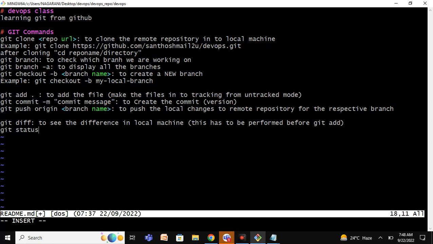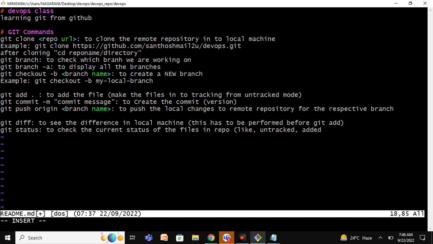Git status, one more important command to check the current status of the files in the repo. Like whether untracked or added.